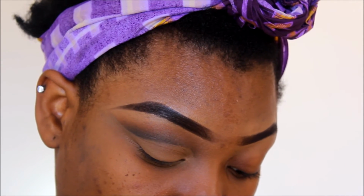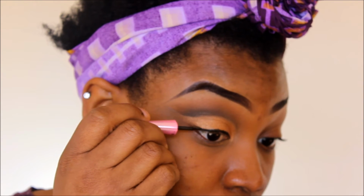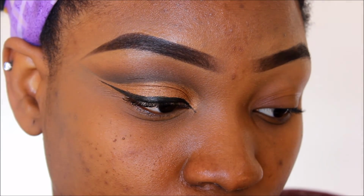I'm going to do 2 types of cut crease in this video. So this is the first part. I just went in with a gold, like an orange gold eyeshadow. I put that all over my lid, and then I went in with an eyeliner, just so you guys would see how it looks when it's like the finished product, basically. So that's it. That's how it looks. And then we're going to wipe this off and go into the second method.